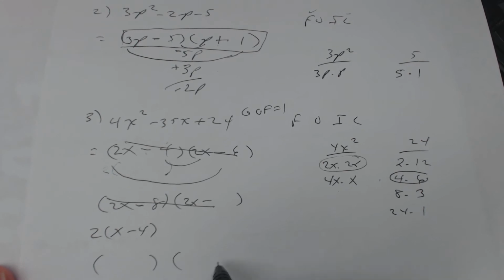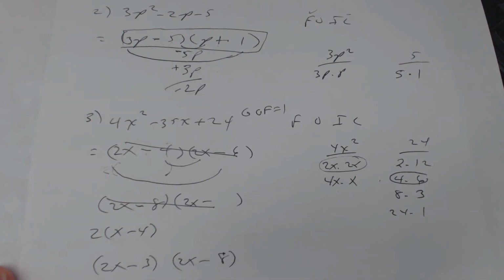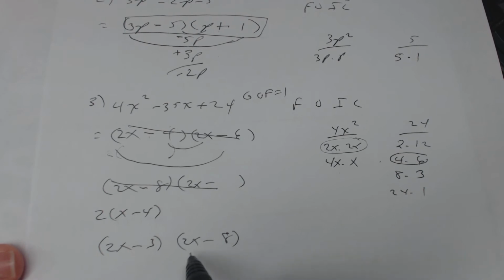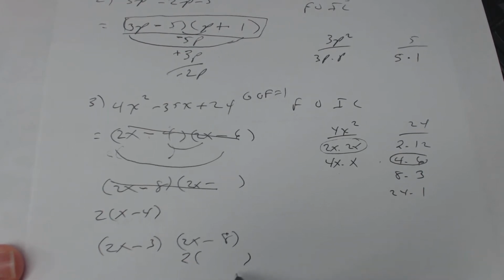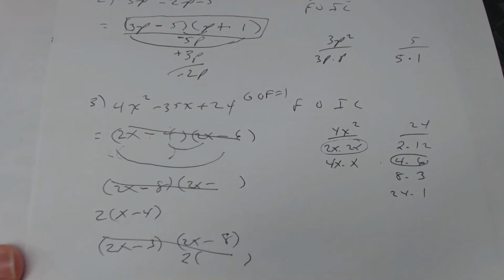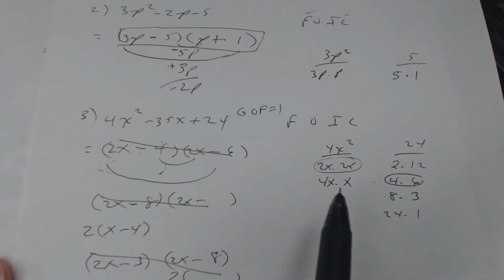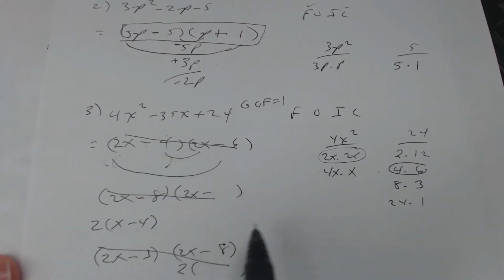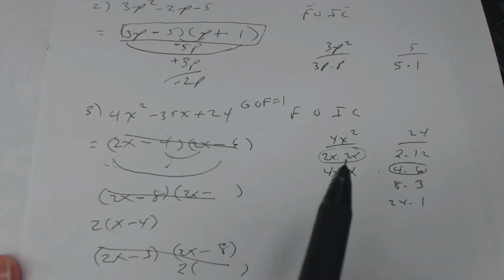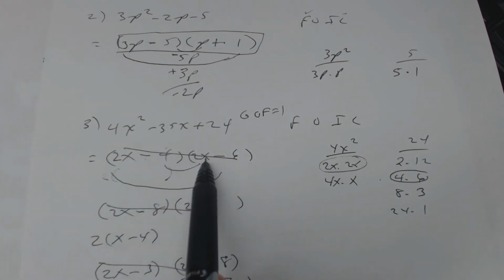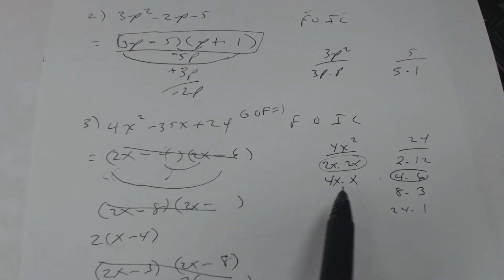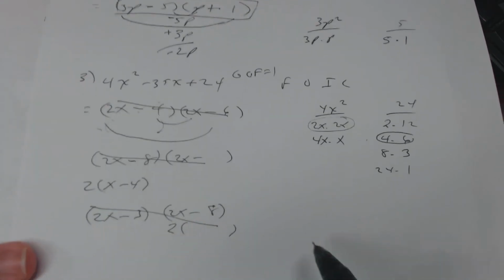So that means maybe, remember they're both negative right here, I would put the 8 here and the 3 there. But again, that doesn't work because look, I could take out a 2. So that wouldn't work either. So that tells me then, you see how I did all this? I exhausted some possibilities here. That tells me then, well, maybe instead of using 2x and 2x, I may want to use 4x and x. Okay, so let's do that.